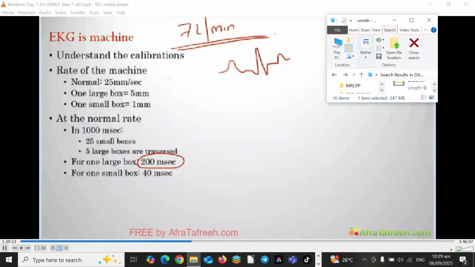So once you become a cardiologist, you'll read up more and more about how a P wave wider than 40 milliseconds means it is P mitrale. It's not that he's taking an inch tape, he's just seeing it on the basis of a small box. If it is wider than 1 small box, he says this is a dilated P wave. You don't have to remember all that, but you need to remember why we have milliseconds in EKG.